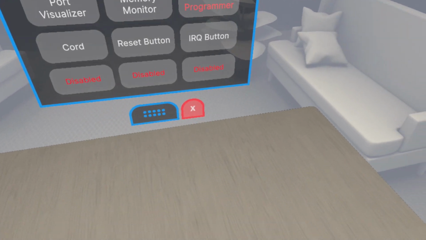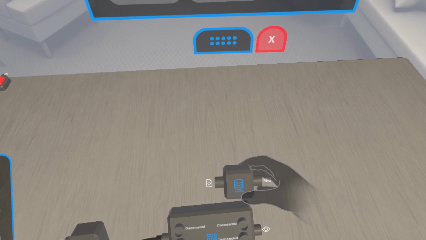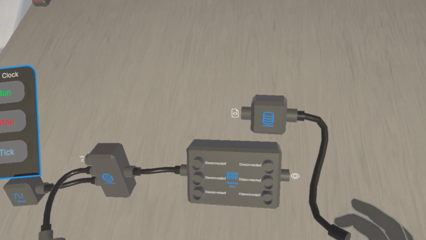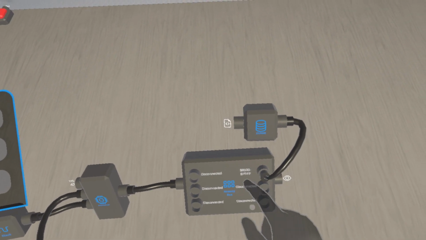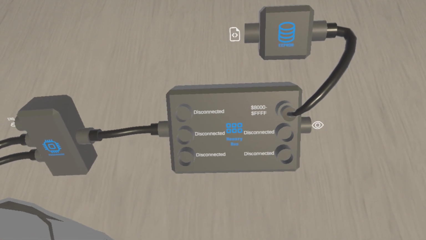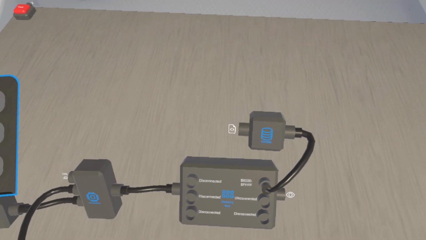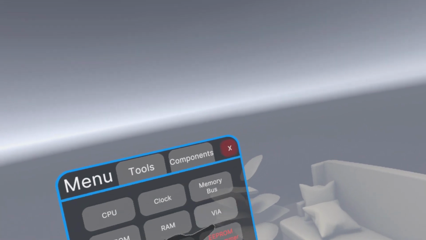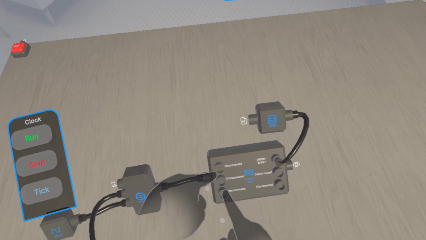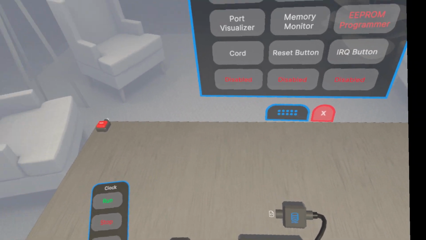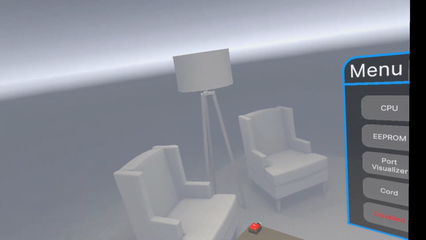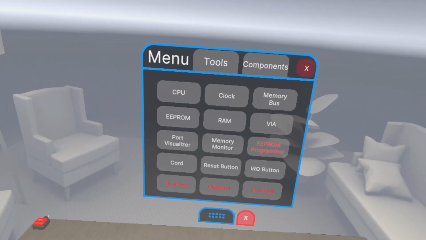And if I now connect something like the EEPROM up to this memory bus, you'll notice that not only does it change that text right there from disconnected to some sort of connected indicator like before, it actually shows the address that the EEPROM has been mapped into the memory. And that happens automatically, so if we have, for example, multiple versatile interface adapters, we're actually able to have the memory bus automatically assign them a position in memory that they can be accessed from. And then you're able to see that position and write your code in order to accommodate that.